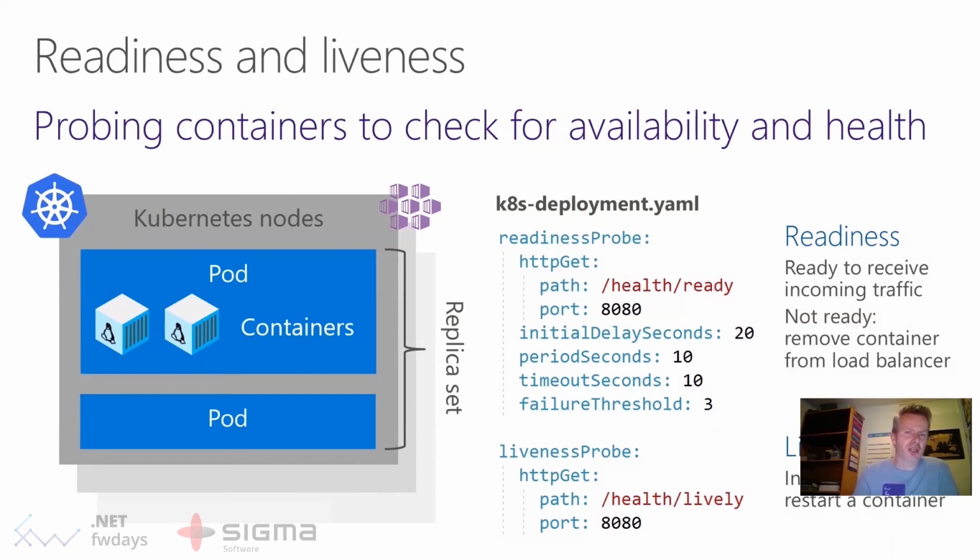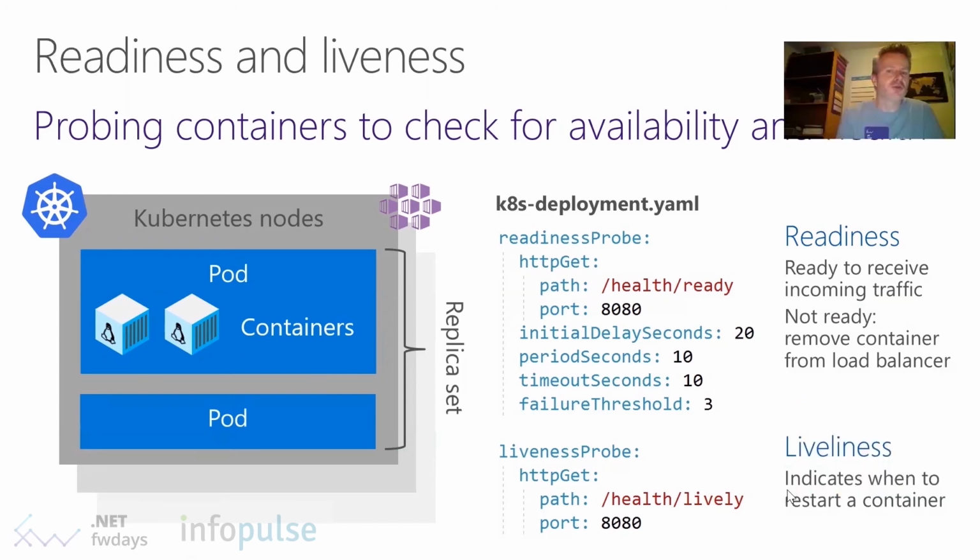You specify the particular path, and here we have chosen for health/ready and health/lively, with a particular port. We had the management port 8080, and it's all internal inside of the cluster, not exposed, so pretty secure. And then you can say, okay, how long should we wait before we start probing for readiness? And readiness means your application is ready to receive traffic from the load balancer inside of the cluster. If it's not ready, it won't get any traffic, and it's just waiting there until it's ready.